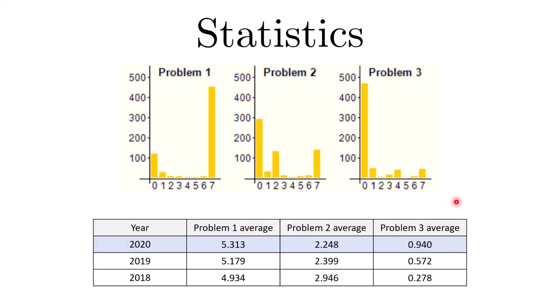So lastly, I will talk about the statistics for these 3 problems. We see that for problem 1, the average got a little bit higher than the previous 2 years. And actually, if you think about the solution I presented, it's quite a short solution with not that many complicated steps. So it may seem that the problem is actually easier than past years, but the tricky part is you need to first guess that O is the point where the 3 lines meet.